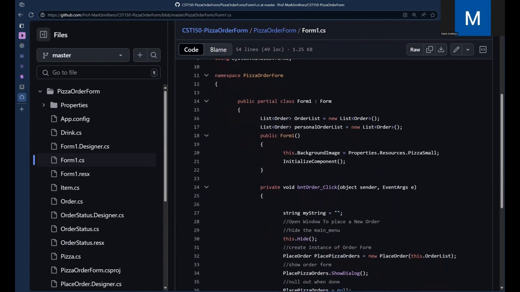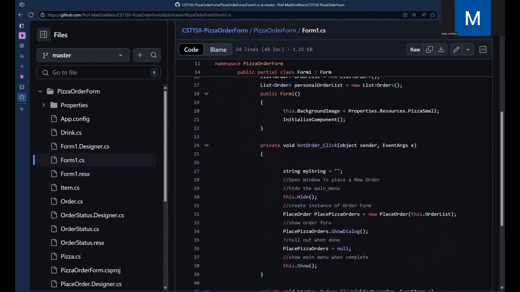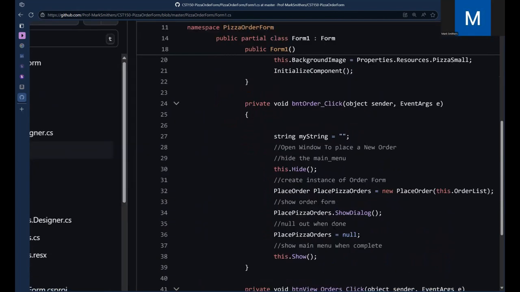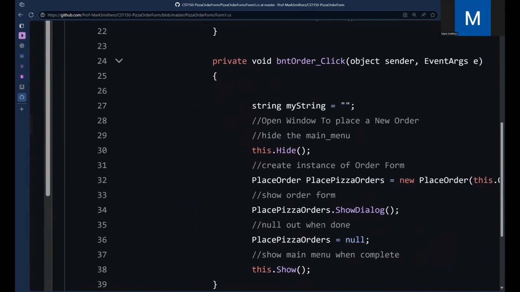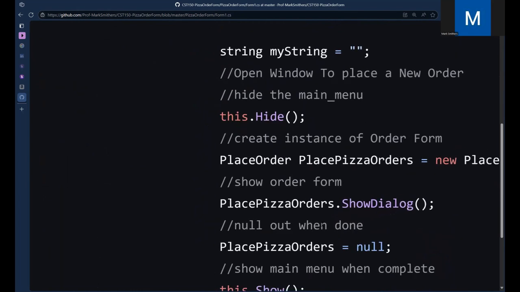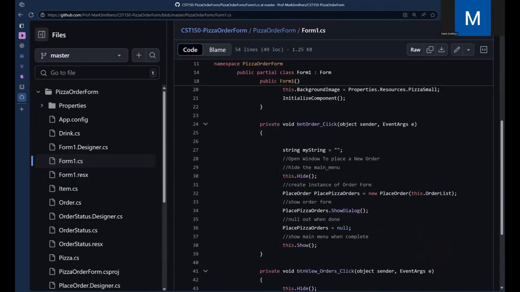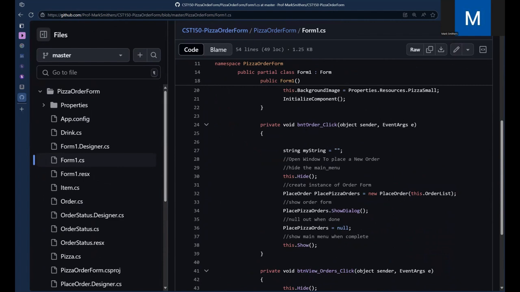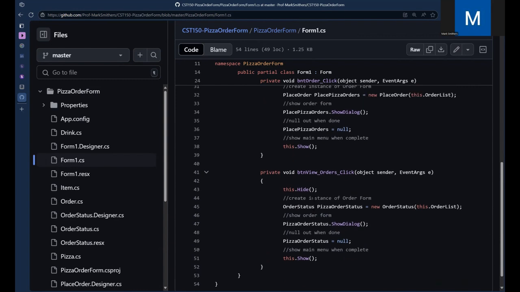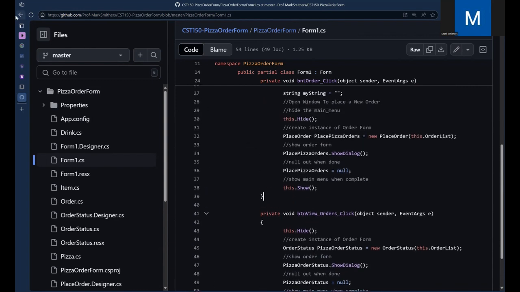Okay. So from the main form, once someone goes to an order, that's when the order form actually pops up, and then you can do things with it. Create the order, add a pizza, add a drink, things like that. So here's where you would click that button, order, right? And then you would place a new order, and then the other one would be where you would view the order. Okay. So those are the two forms I had: view the order or place the order.